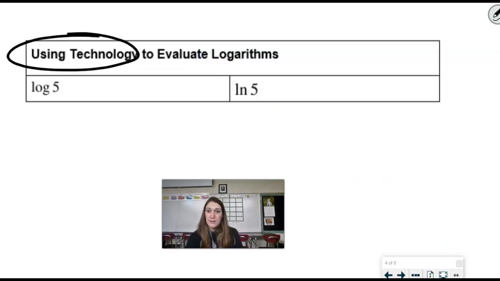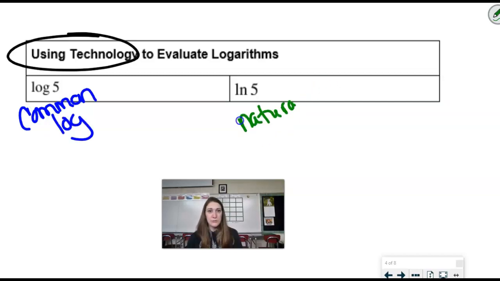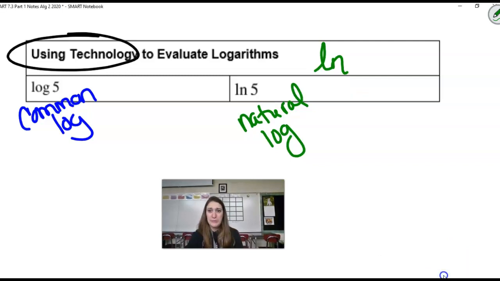So we're going to use our calculator and we're going to type in first the common log of 5. So make sure you're typing the right button here. This is a common log. And then this one here is a natural log. Now one thing I want to make real clear, guys, that is an ln, okay? An L followed by an N. A lot of kids tell me that is IN, which is not anything in math, and that's really embarrassing if you go on to college and you say the wrong thing.